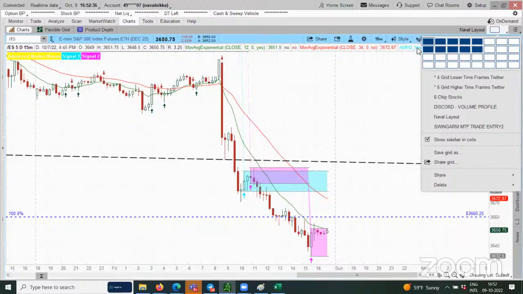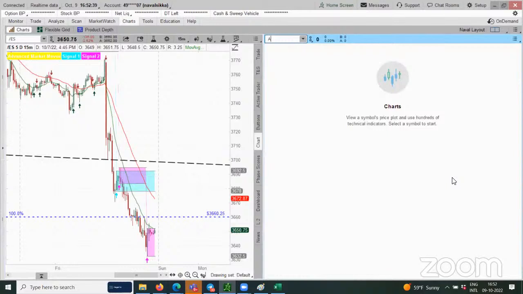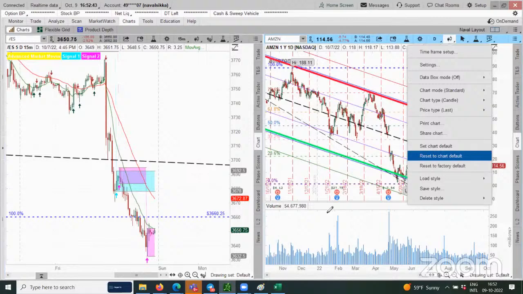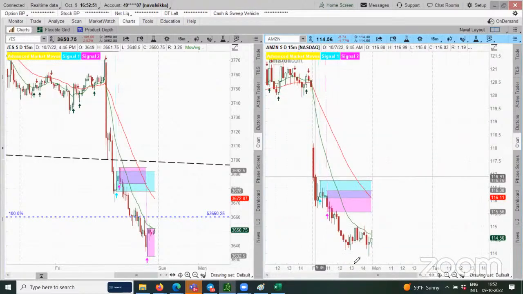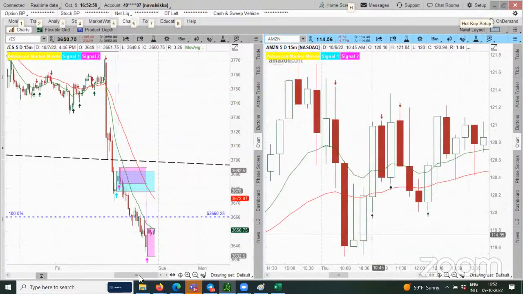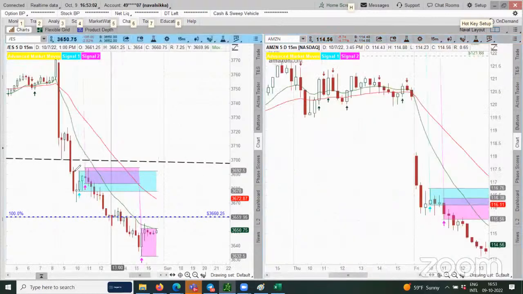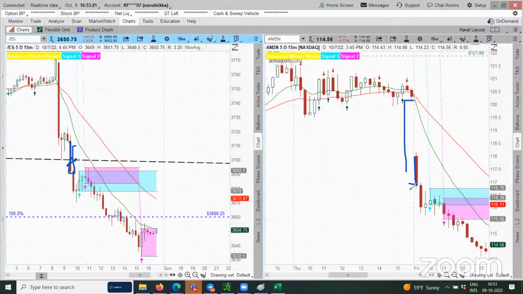Let's go to Amazon, and again, I'll break it to the 15 minutes. So this was the 9:45 candle, right? It was 117. Now compare. I'm just increasing this size. Now, this was our 9:45 candle. 9:30 is here, broke the trend, and this is right here. It came down. Now you see, it came down 10 points, and this was a massive gap.